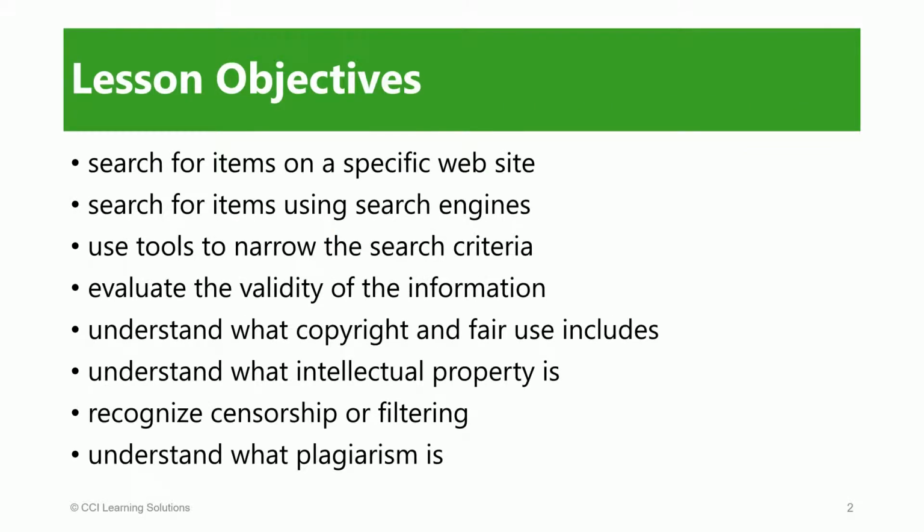So in today's lecture, we're going to be talking about searching for items on a specific website, searching for items using search engines, using tools to narrow the search criteria, evaluating the validity of the information, understanding what copyright and fair use includes, understanding what intellectual property is, recognizing censorship or filtering, and understanding what plagiarism is.